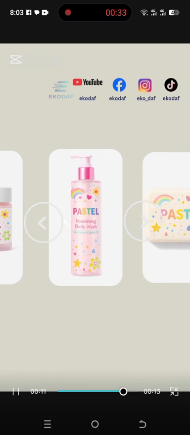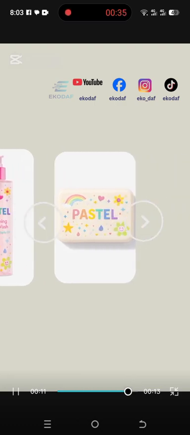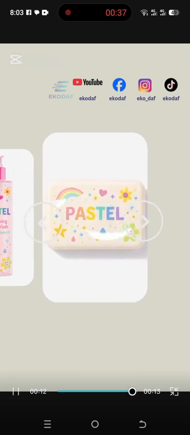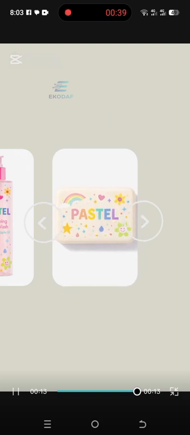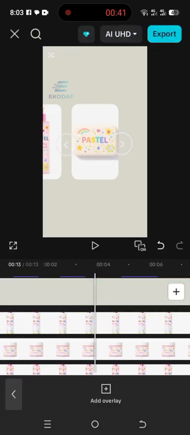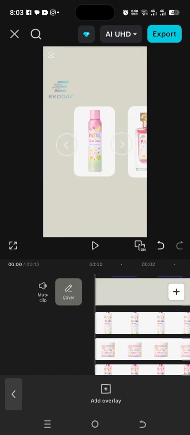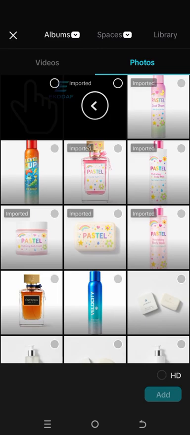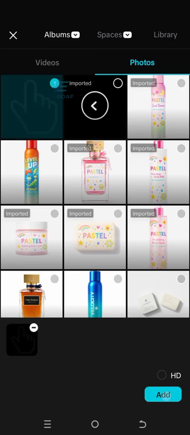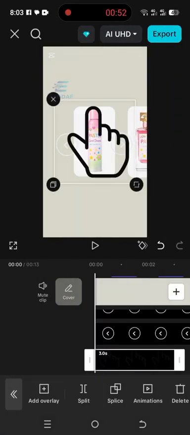So the next thing we want to do now is to add the finger click effect. The first thing I'll do is to overlay the finger. So this is the hand.